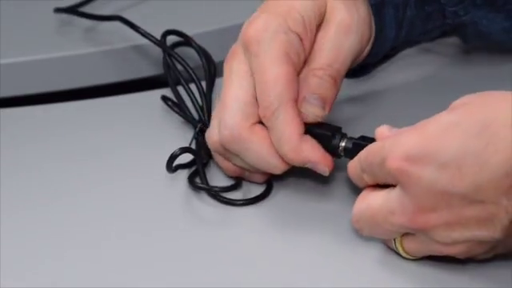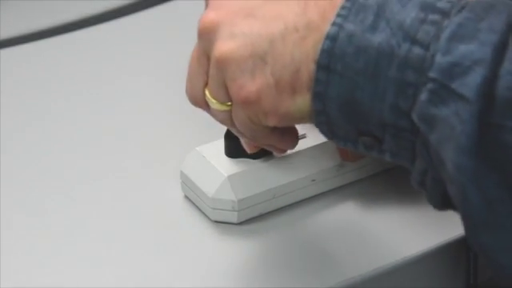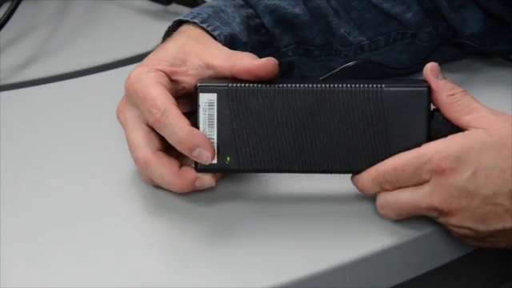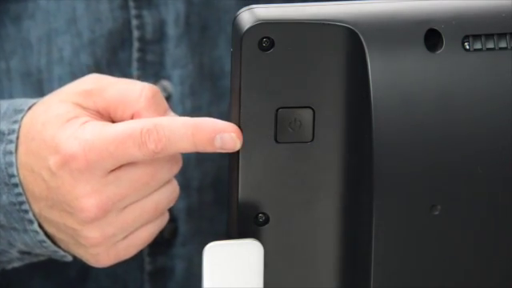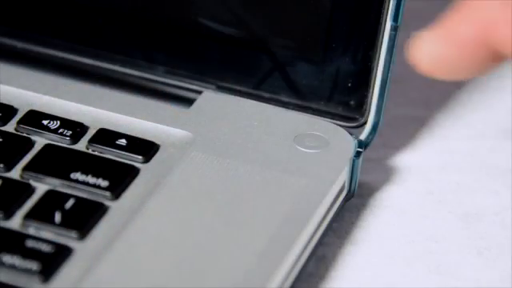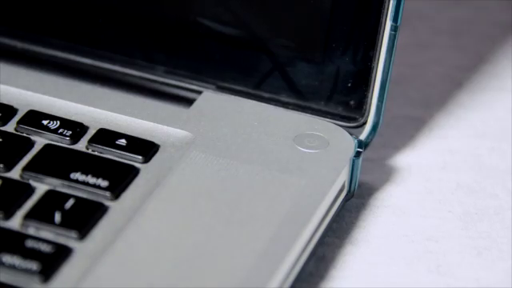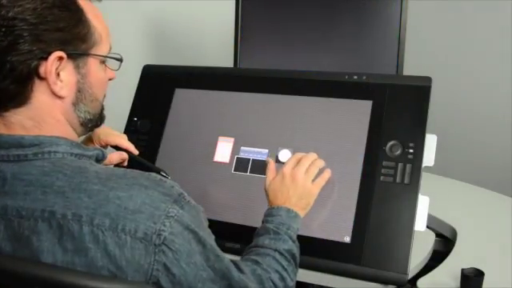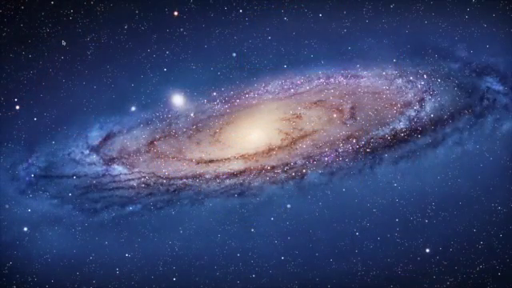And plug the power connection to the power supply and then to an electrical outlet. Confirm that the light on the power brick is on. Now, using the power button on the back of the right side of the display, turn the Cintiq on. Then turn on your computer. Doing it in this order ensures that the computer sees the Cintiq as an attached display during startup. If you're on a Mac, the Cintiq will most likely show the default Mac background, but nothing else.